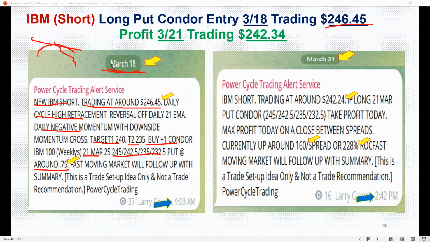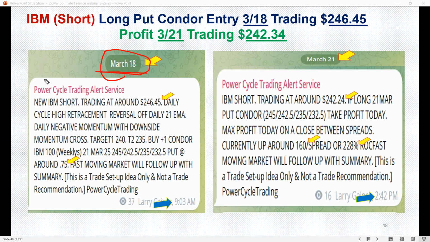Now, a lot of my members, the other thing to point out is when I send these out, these are directional trades. So I will always send an option strategy trade that I would use based on that market condition. But a lot of members just do their own thing. They don't want to do maybe the condor. They just will go out, okay, if we're going to go short, they might just buy puts, long puts, or they may just sell the stock. They just want my trades, right? So you can do that. But when I send this out, you can do it however you want, but I'll always give you the option trade if you want to use it.